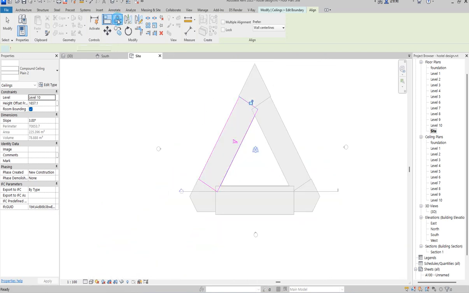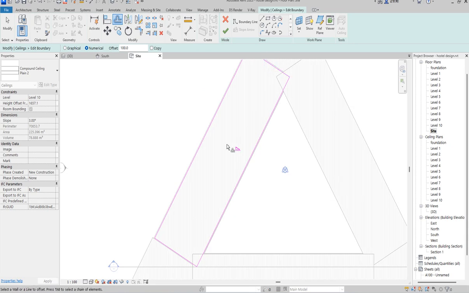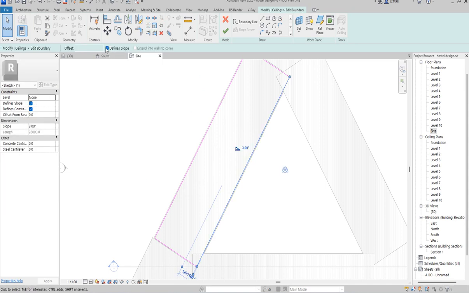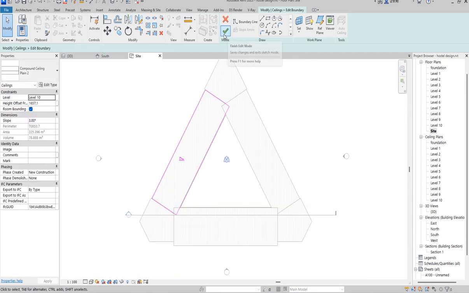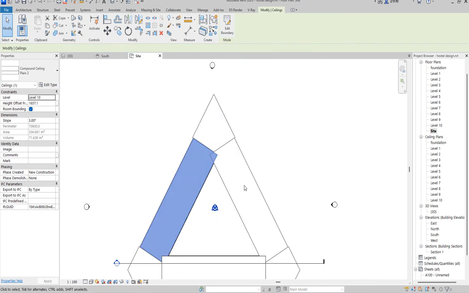What I do next is that I'm going to offset what I've done before. So 100, 100, 100, and 100. So I'm going to change the slope here to this particular side. So here it's not going to have a slope, but this one is going to have a defined slope of its own. I'm going to change it to 3, which is 3 already. So you just click OK. I think this one is done for it.